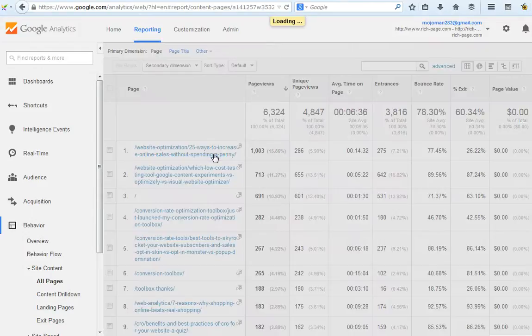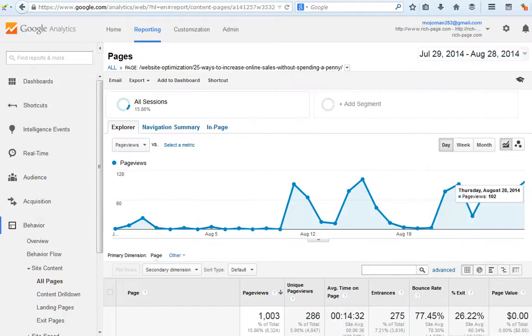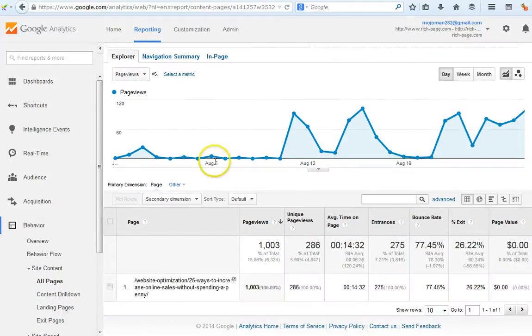So I click on the page name, and it gives you exact details for this, and this includes the traffic for this exact page. So you can see it's been picking up in search lately. But say I want to know what people are doing after they're clicking on this page, so I can understand their intent, and it might reveal something interesting that I don't realize.